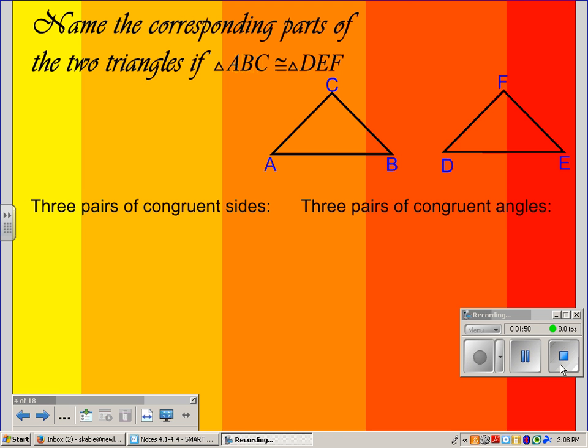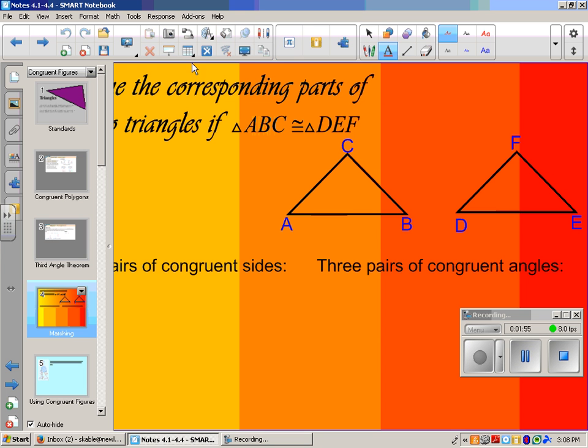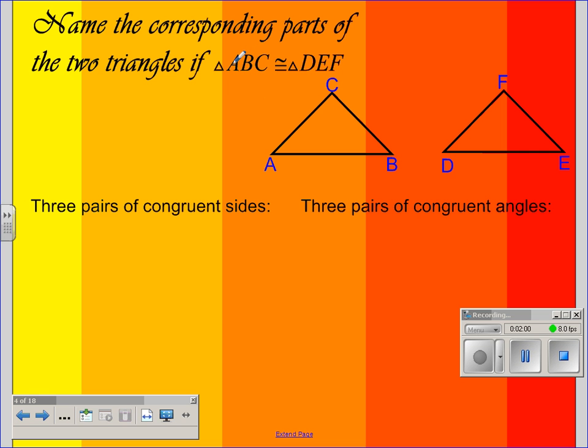First we're going to start out by doing some matching this lovely day, so I'm going to grab my pen. If we were going to match, here are two triangles. This is a congruency statement, by the way. A congruency statement is when you see a triangle shape, or whatever shape this is, and the letters, then the congruent symbol, and then the other shape. The three pairs of congruent corresponding sides would be, for example, AC, which would be congruent to DF.